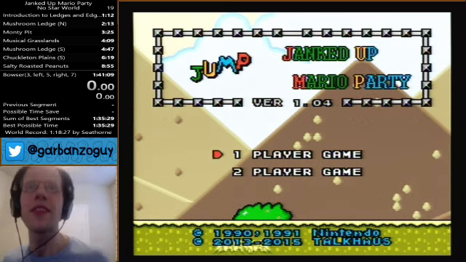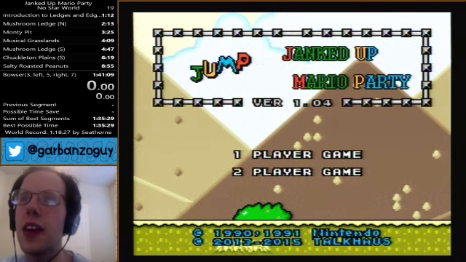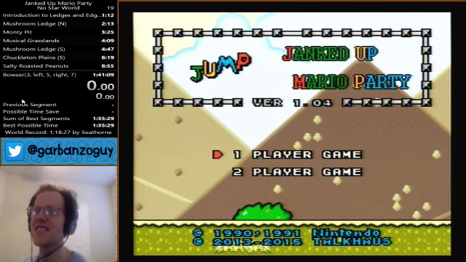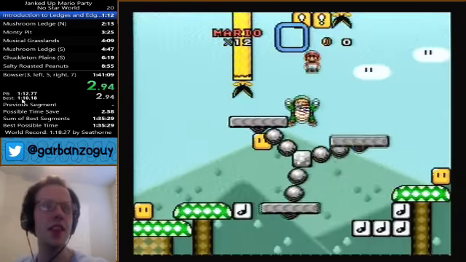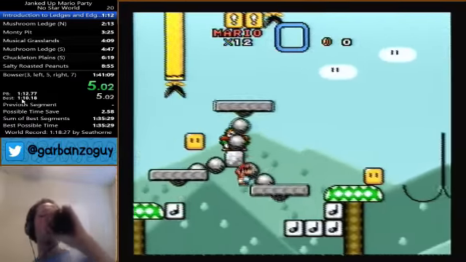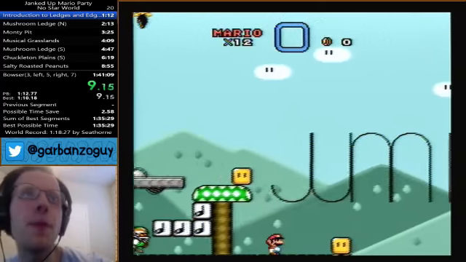Okay, ready. Okay, here we go. Hopefully I don't reset this time. If I can't PB, maybe. I don't know. Alright, here we go. Yeah, I know the feeling. Yeah. I think I've reset in a race before, I don't remember.